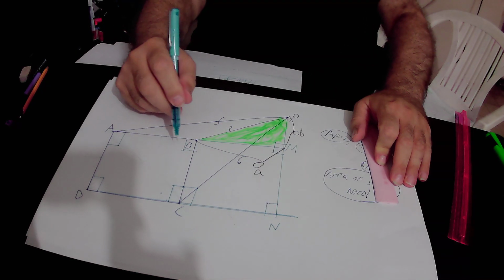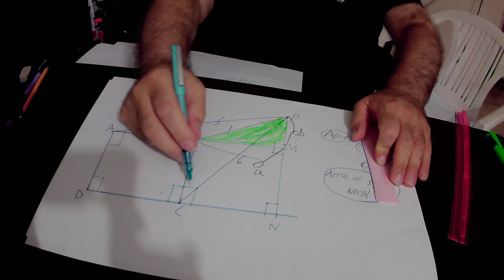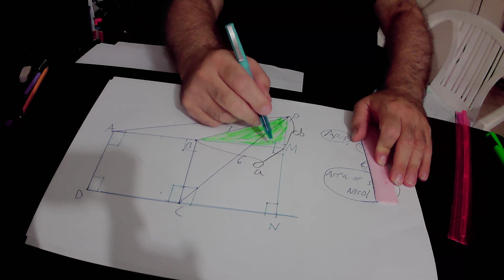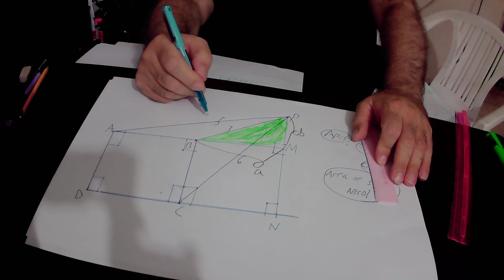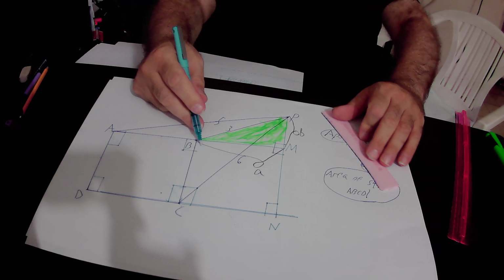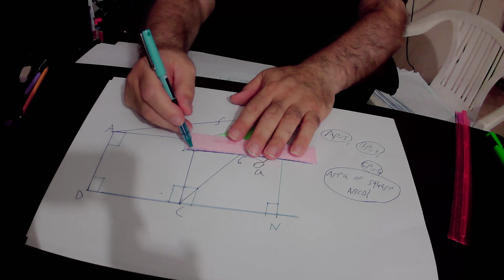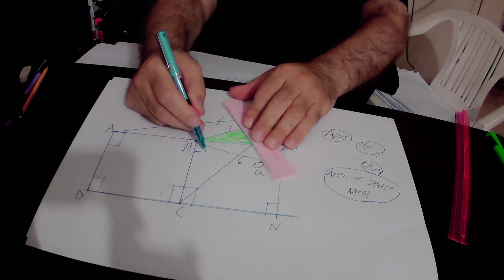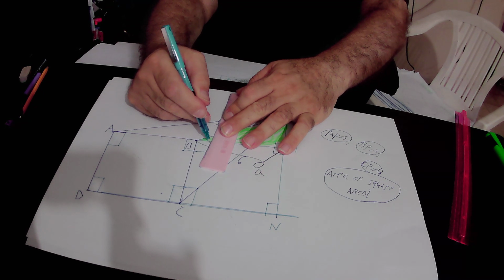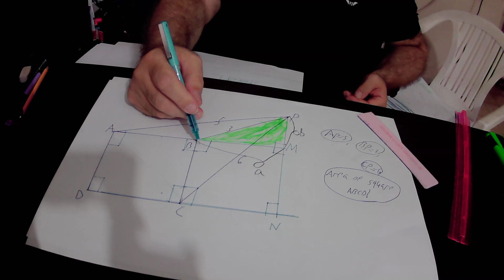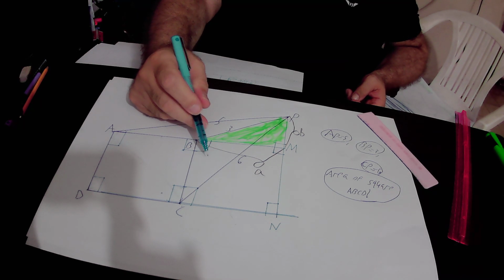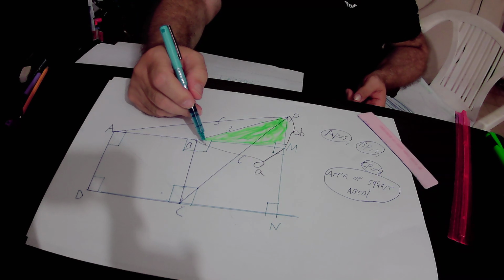So inside quadrangle BMCN, we have 3 right angles. And the sum of 3 right angles is 270 degrees. Therefore, this fourth angle must also be equal to 90 degrees, according to the rule that the sum of the angles in any quadrilateral is equal to 360 degrees. So in order to complete the sum of the angles in this quadrilateral to 360 degrees, this angle must be equal to 90 degrees, because 270 degrees plus 90 degrees is 360 degrees.